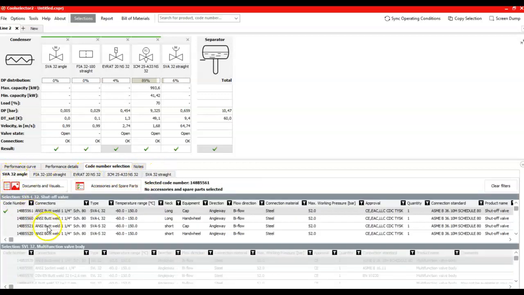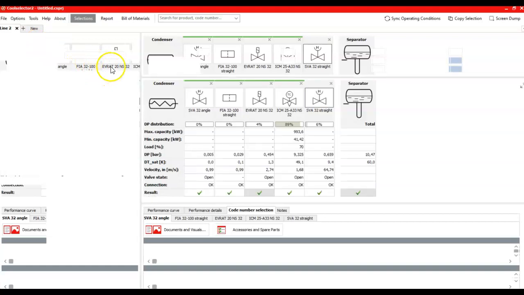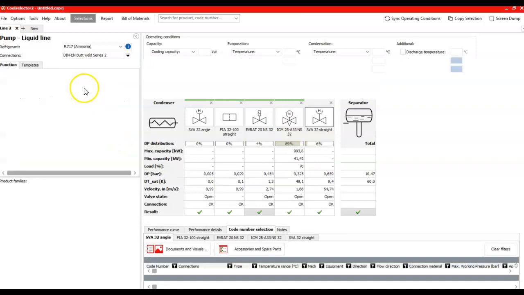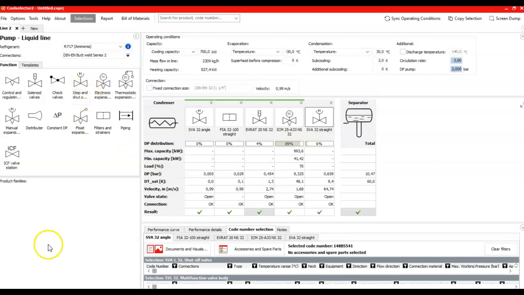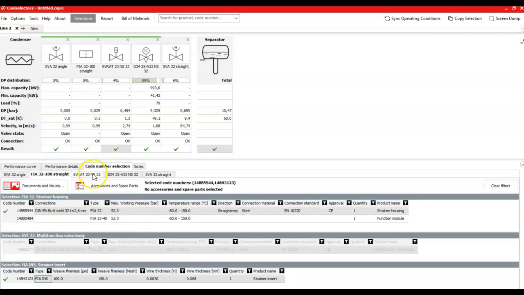What you can do is from the top of the screen, you can filter them down and say, okay, I'm interested only in DIN connections, European ones. And now you can filter the selection only to the connection which you need. So you have the stop valve, the filter, solenoid valve, ICM with the ICAD, and stop valve, the last component.